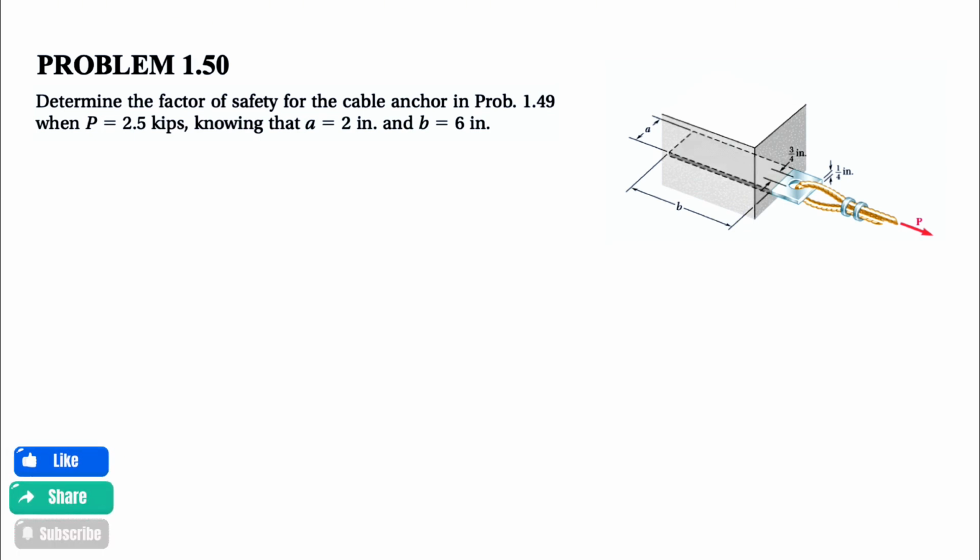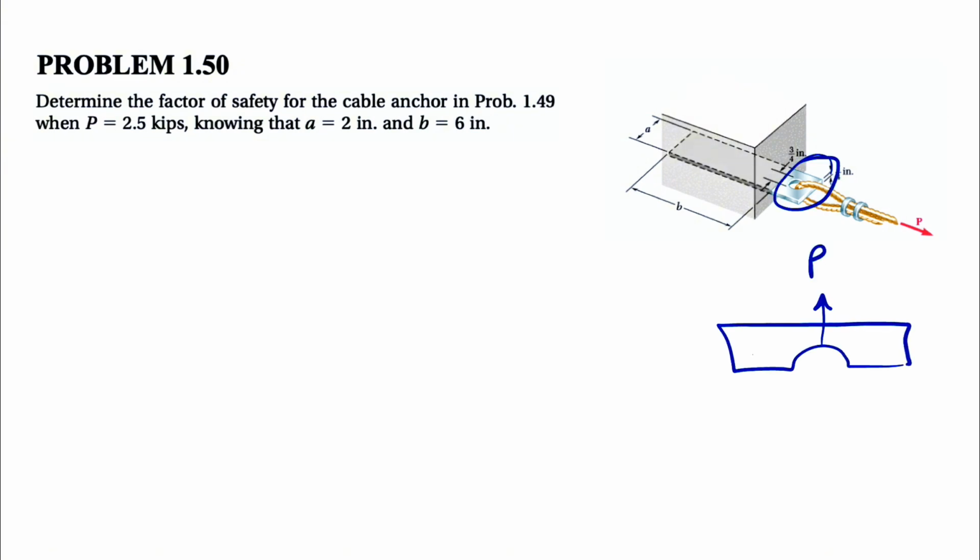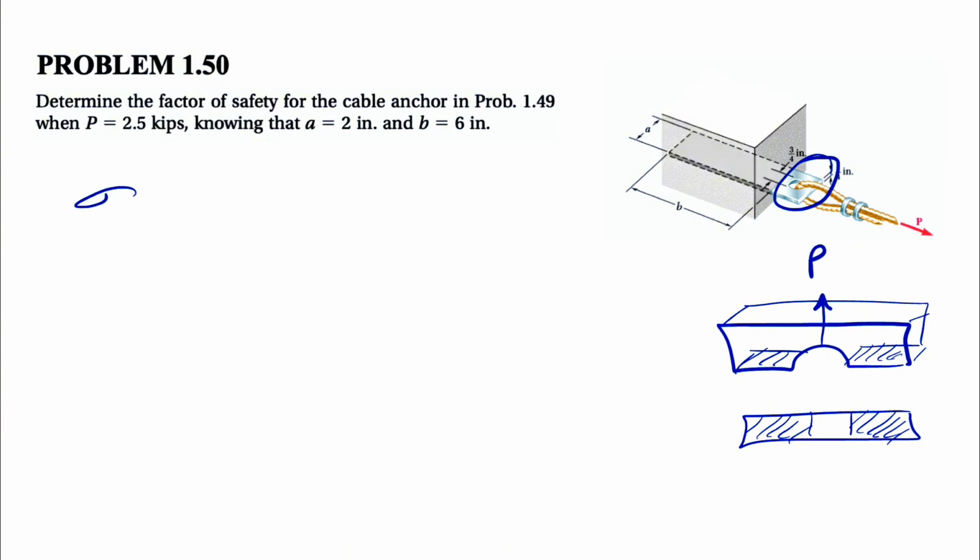If you look at the free body diagram that I drew in the previous question, we have the load P that is going to exert a tension force on the plate. Because it's in tension, the area tolerating the stress would be where we have the hole located, or this area in here. Obviously this is a 3D question, and the area would be the area that I'm shading in this rectangle.